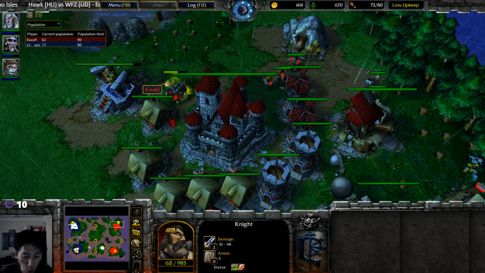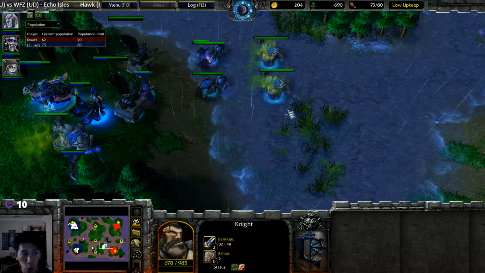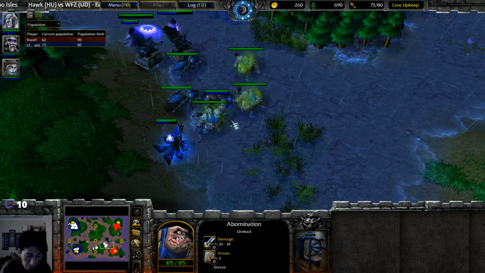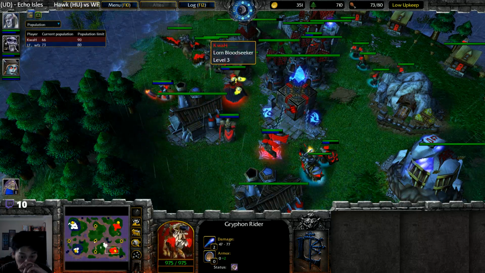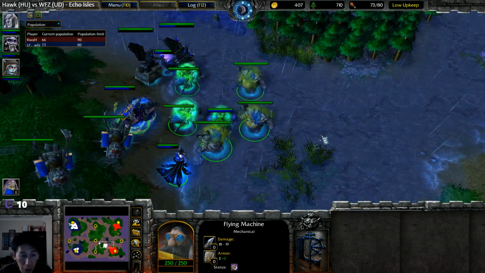Yeah, Staff of Sanctuary saving these knights as the battle is being brought by WFZ. WFZ bringing over a large number of abominations. Are they going to be able to push here? That is the question. Fly machines lying in wait. Griffins ready to go. Blood Mage, Mountain King, Paladin all here now. Where are they going to be going next?